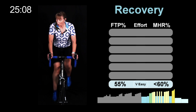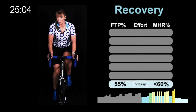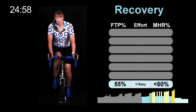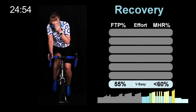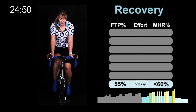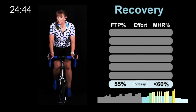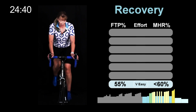You see, these are long, intense efforts. I mean, I'm being kind to you, honestly. I really am, by dropping in those 60% FTP efforts, probably about 65% heart rate. If you can get your heart rate down that quick, well done. I'm being kind to you, giving you those little starters at the beginning of each ramp.